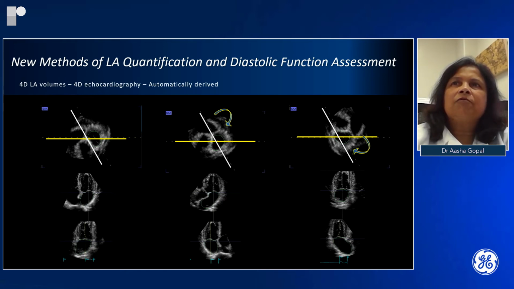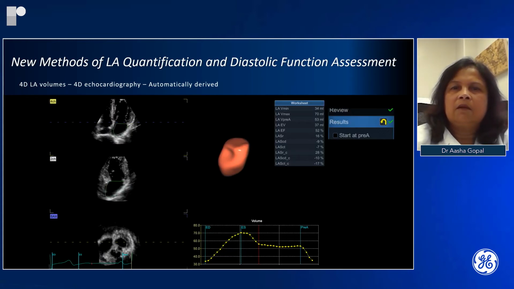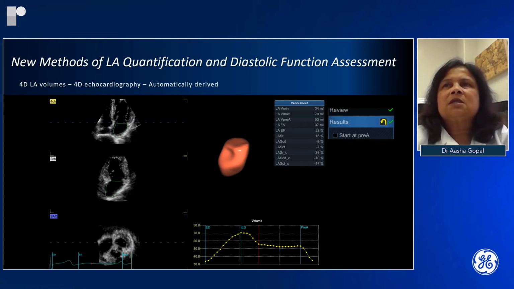So you can then review and edit the contours detected in the long axis view by rotating the cross-section view around its axis. You can see that in the last two panes where we're rotating and viewing the contours in the views below and adjusting them if necessary. So once finalized with all the adjustments, you can enter the results stage.